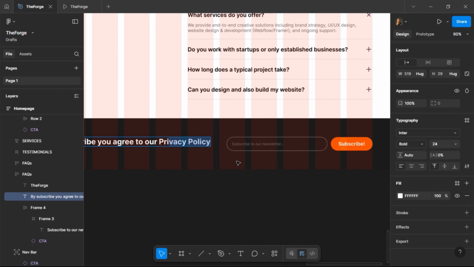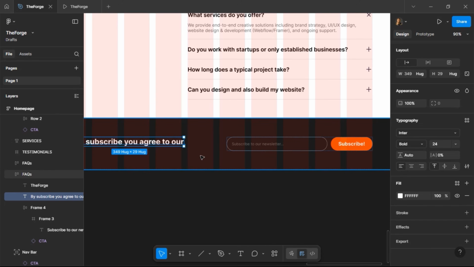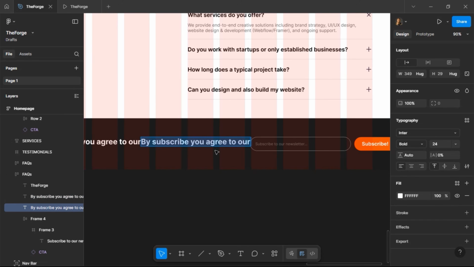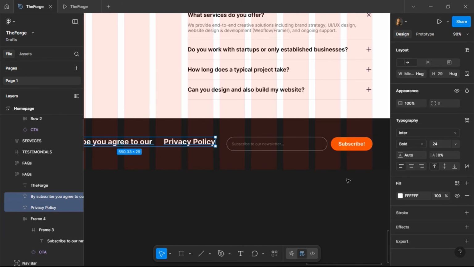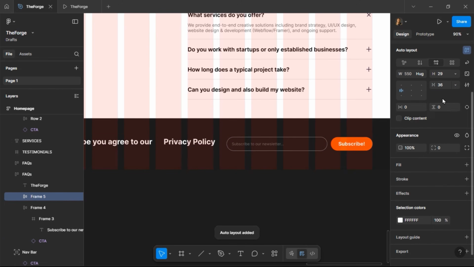But this is going to have its own space, so I'm going to remove this and duplicate this so that this will have its own separate space, and I'm going to now select this and this, add auto layout to it. Don't worry, we are going to rename everything very soon, and the distance between them should just be 4 because it's test, for God's sake. Okay, I think 4 is too little.